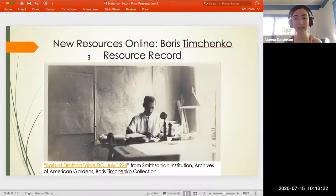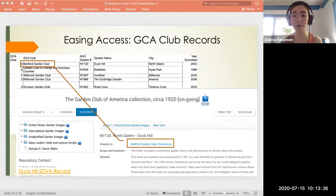Now I'm going to go through a couple of case studies illustrating how I helped the Smithsonian ensure researchers can easily use our materials once they're already available online. The first case study goes back to AAG's connection with the Garden Club of America. Some photographs in AAG's collection from the 20th century did not include attribution to the local garden club within the GCA that submitted them. Over the past year, GCA members helped AAG identify the correct local garden club, and we've updated the online catalog records so researchers can discover more photographs if they know the name of the local club.